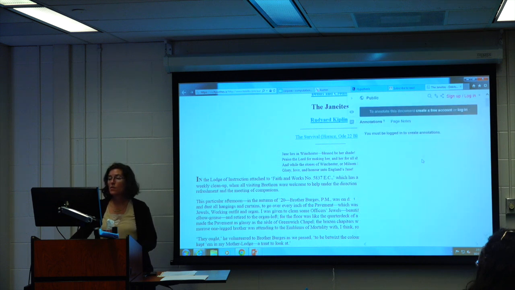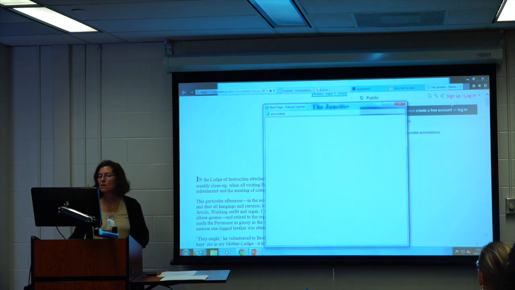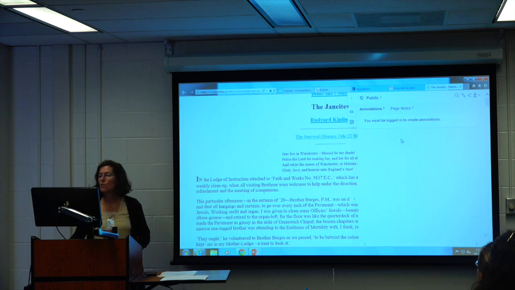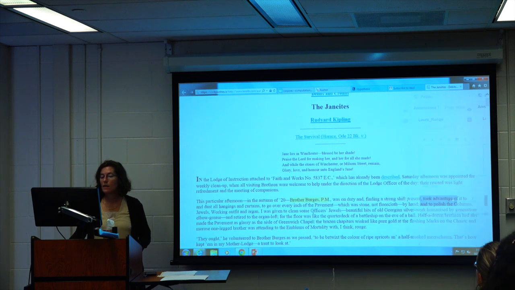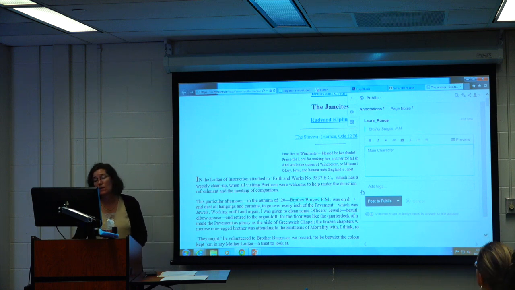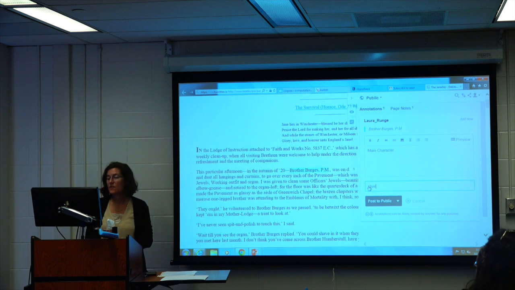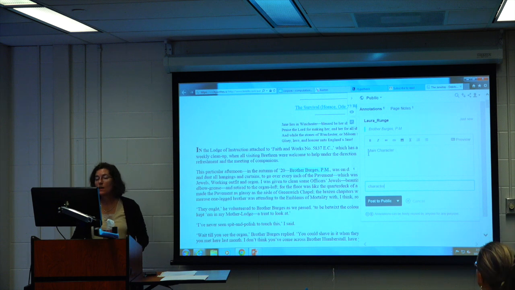So annotation opens up this window, and then you would, so let's try that again. Let's do this one. I'm going to annotate, and then I could say main character. I don't know what that is because I haven't finished reading this yet. I haven't read this yet. I'm going to read it before I teach it, I promise. And this is characters. Okay, so what I've done here is I've made my annotation.